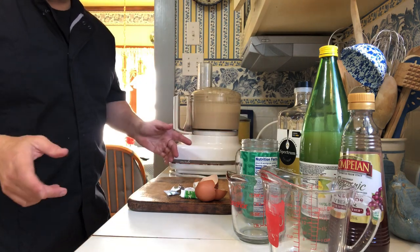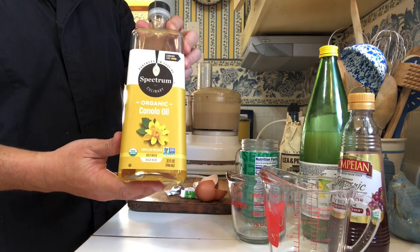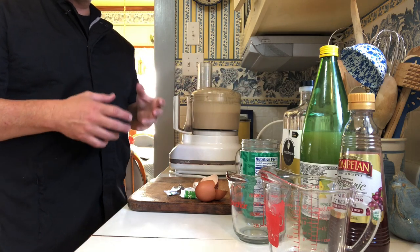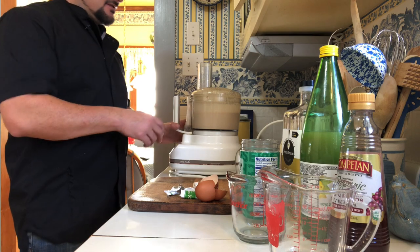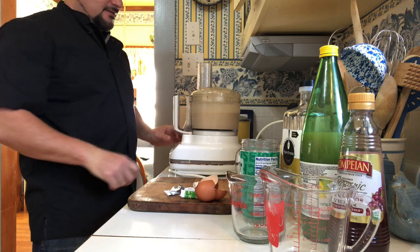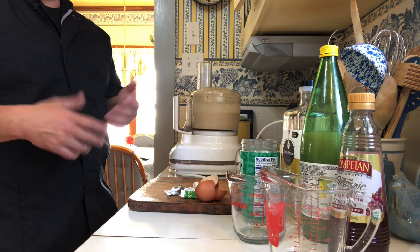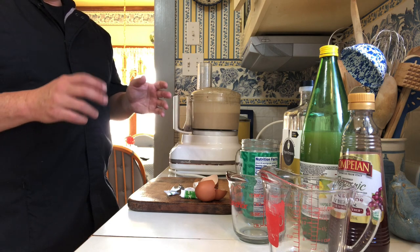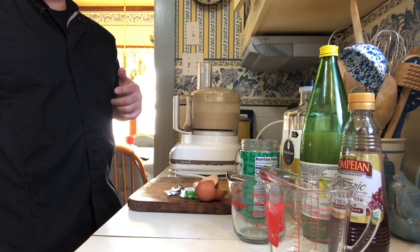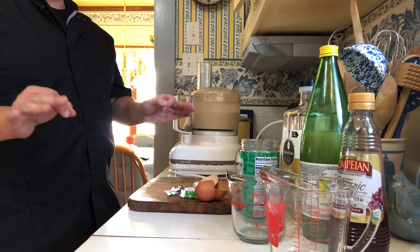That was two cups of canola oil — I used organic canola oil, but you can use regular. Canola oil is a very neutral oil; it doesn't have a lot of flavor, which is what I like in my Caesar salad dressing. This batch makes about five cups of dressing — it fills up about a quart jar and then a little cup jar. Put the dressing in the jars and let it sit in the fridge for at least one to two hours to let it set up and get nice and firm. That is how easy this dressing is.